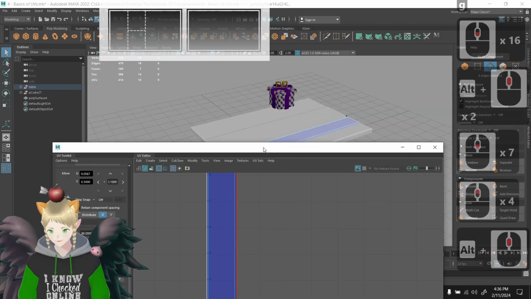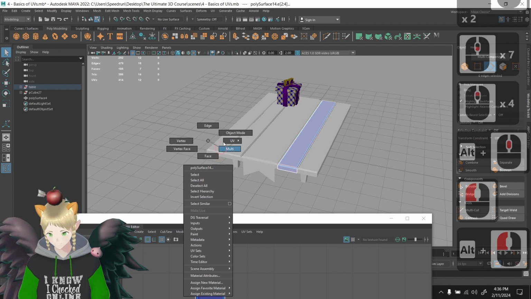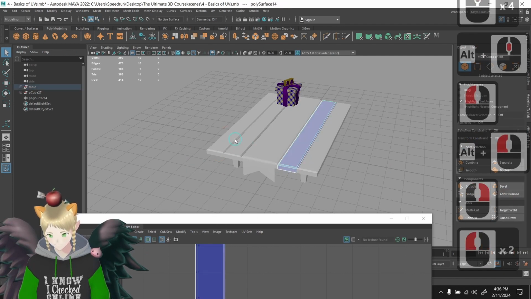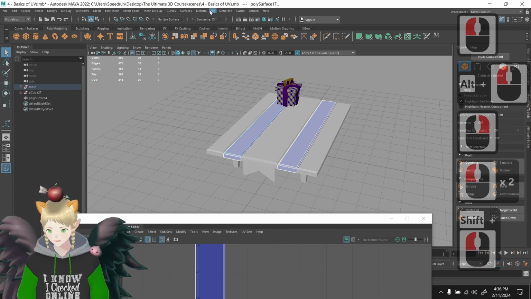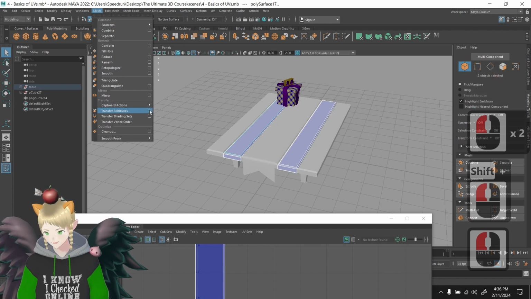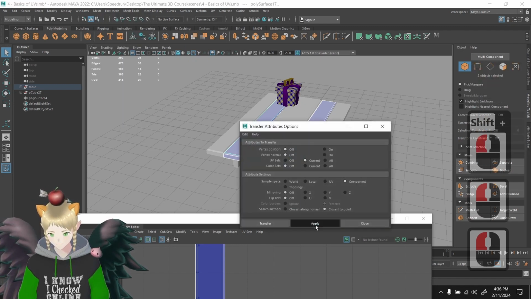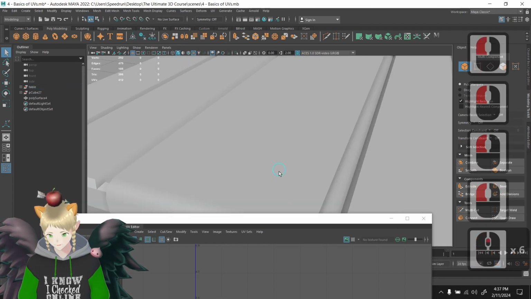And this time we can transfer the UV from this one to this one. So I'm going to go UV, mesh, transfer attributes just like before, apply. Now we have already saved some time over there.